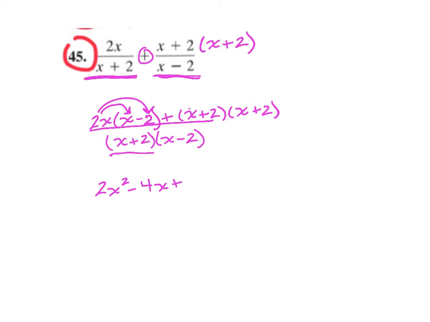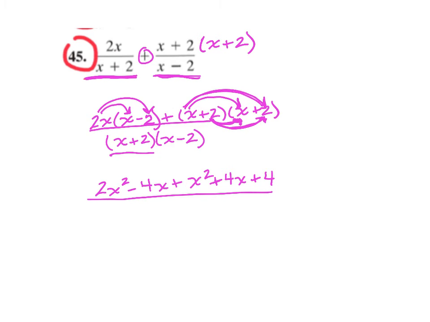And now if I FOIL the next one, I have to distribute the x to both terms in the parentheses, and then I have to go back and distribute the 2 to both terms in the parentheses. So if I do the first one, I'm going to do x times x, which is going to give me x squared. And then the next one is going to give me 2x, and the next one is going to give me 2x. So outside is going to give me 2 times x, and inside is going to give me 2 times x. So that's going to give me a 4x in the middle. If you have to do that separately, do it separately. And then last is going to give me 2 times 2, so that's also 4. And then on the bottom, I just have my x plus 2 times x minus 2.